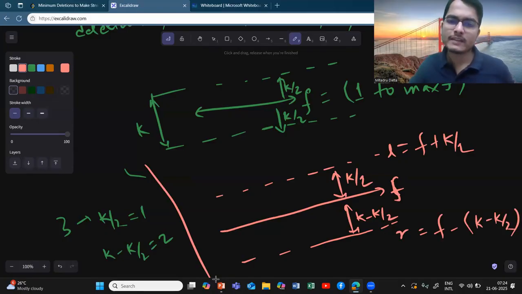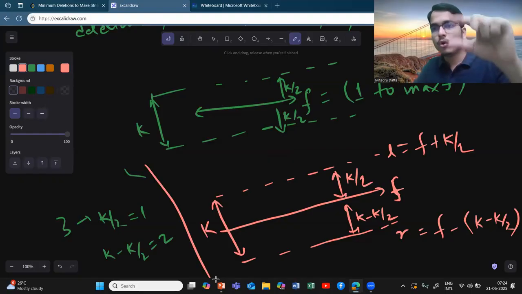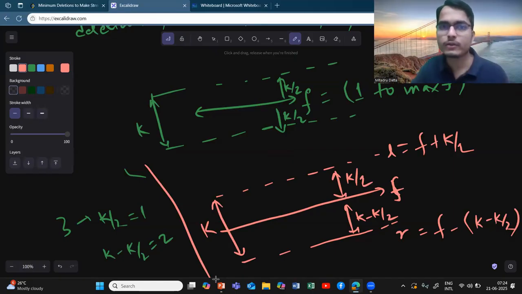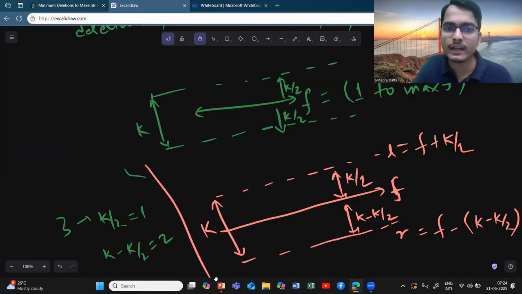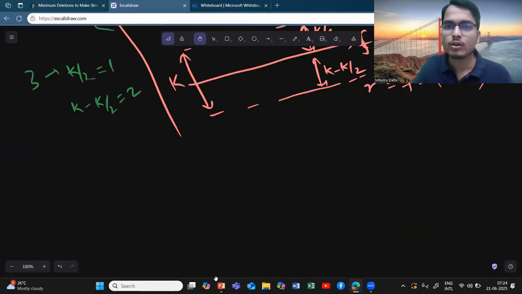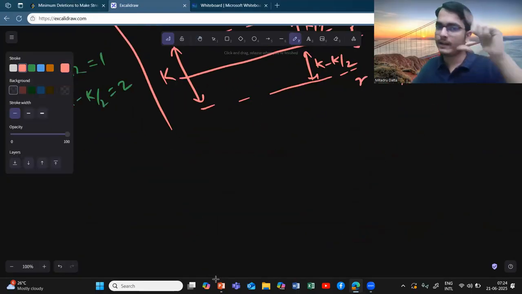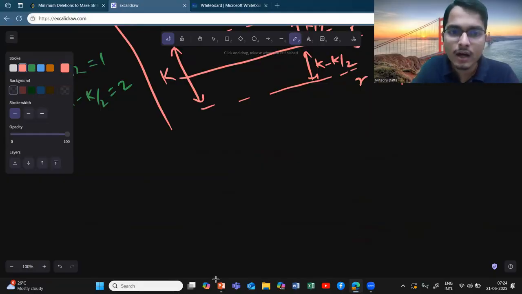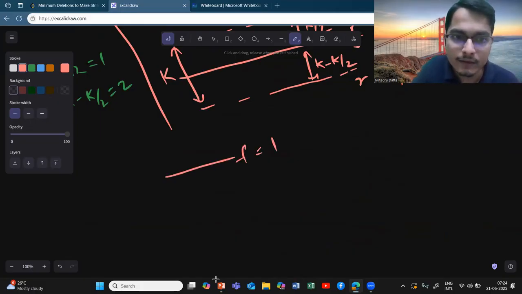So what you are doing exactly here is that you are finding a window length of k, and in a way you are moving the whole window. So you realize what I am doing exactly? First of all, you understood that you want to find a particular window length. So you want to move the whole window starting from f equal to 1. So let's say f is 1 here. Then the window will be something from this to this, length is k.